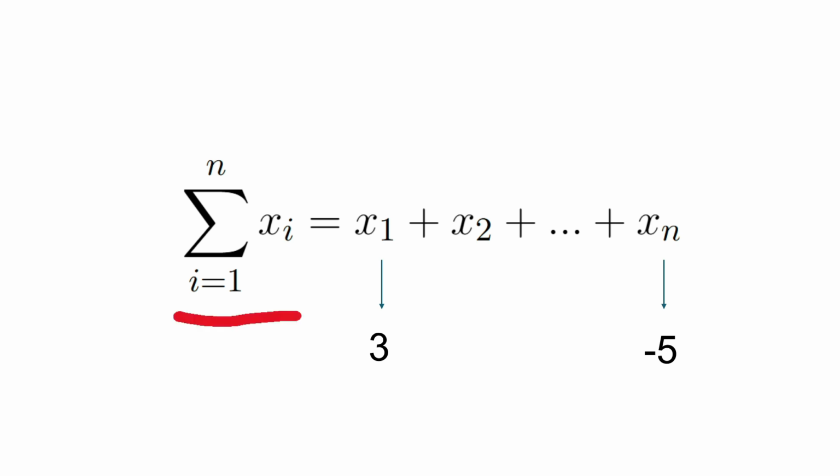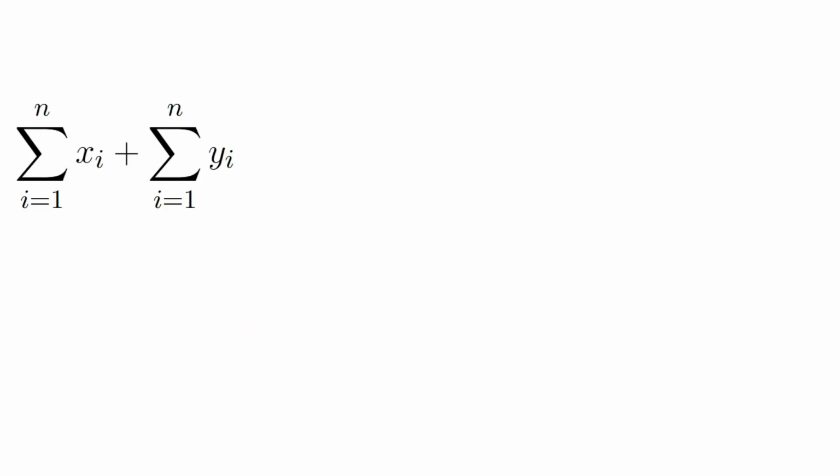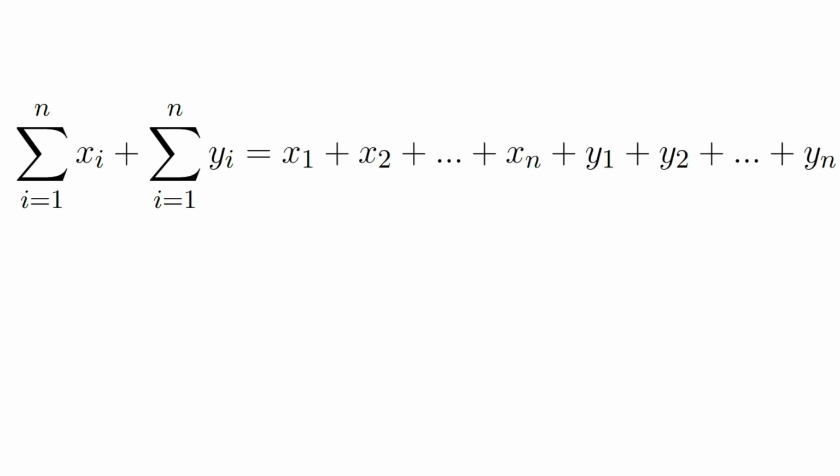If you add all of them, x1 all the way up to xn, then that sum is what this term or notation represents. Okay, now we have the addition of 2 summations. It's easy to see that this addition of 2 summations is equal to this term where you have the sum of all xi's and yi's. So we're going to add x1 all the way up to xn, and then we're also going to add y1 all the way up to yn. And all of this is now going to equal this sum where we have x1 plus y1 plus x2 plus y2 all the way down to xn plus yn.